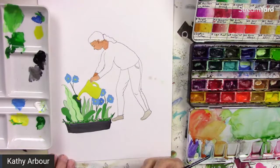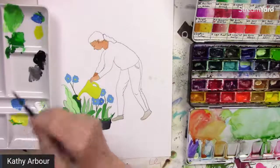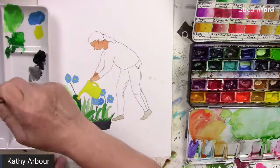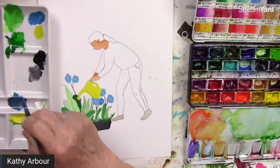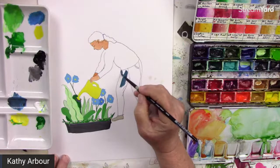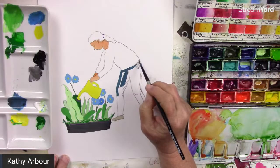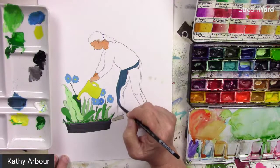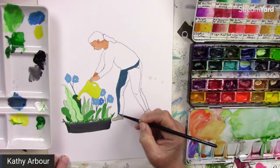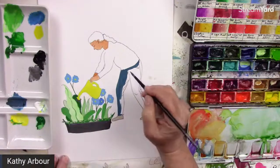All right, so I'm going to wear blue jeans. So let's take some more of this blue here. A little bit of white to it. And a smidge of black. Make it darker. And these are going to be my blue jeans. And I'm not going to put a whole lot of detail. Very little.